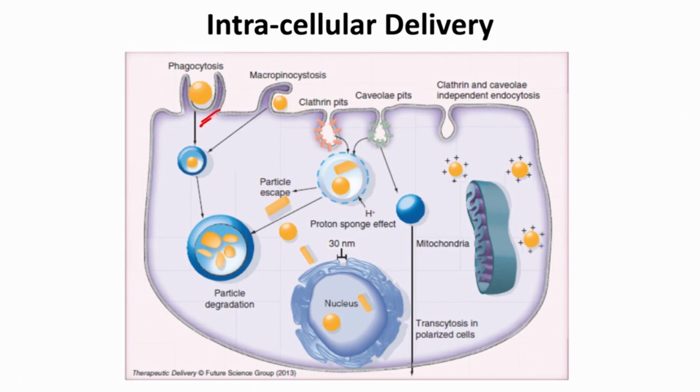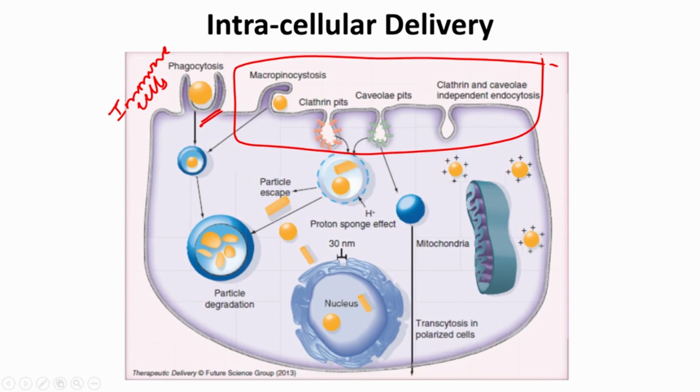This could be phagocytosis, mostly present in immune cells, and the rest of the pathways that are defined here are shown by nearly all types of cells. This could be macropinocytosis, which is nothing but membrane ruffling. The membrane will ruffle and just eat up whatever is in the surrounding. It could be mediated by proteins present on the cell membrane. This could be a clathrin protein, and they form small pits, or this could be caveolae proteins, which also form small pits, but with different proteins.